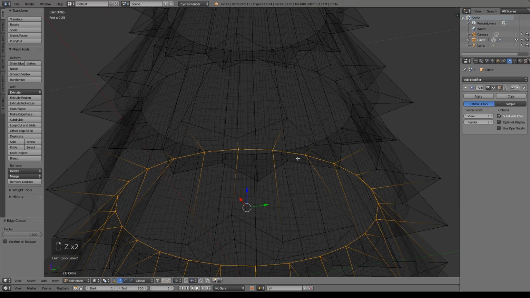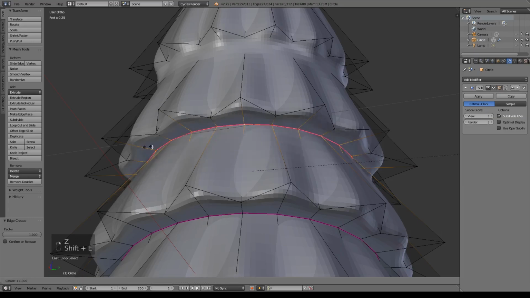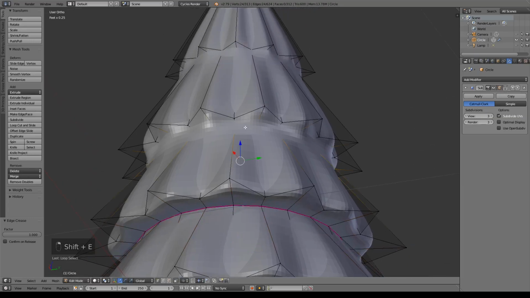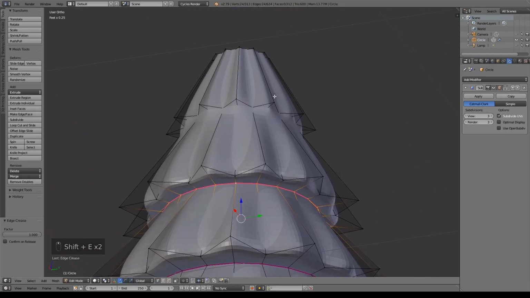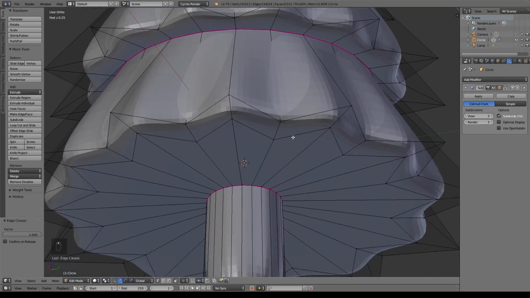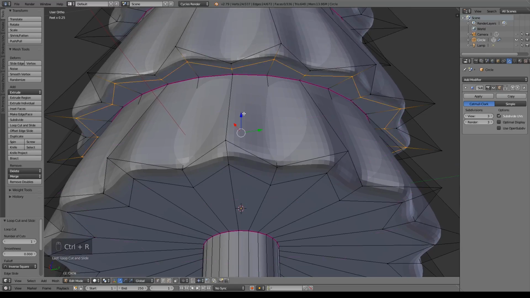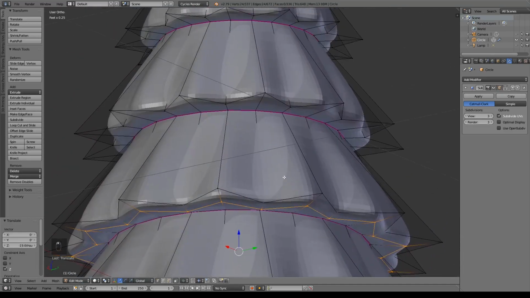So I'll grab this loop, Shift E, to kind of make sure our layers stay separate and look like it is coming out and over each branch. So do like that, and then go back down here, Control R, and you'll see why I'm also doing this for another reason in a second.